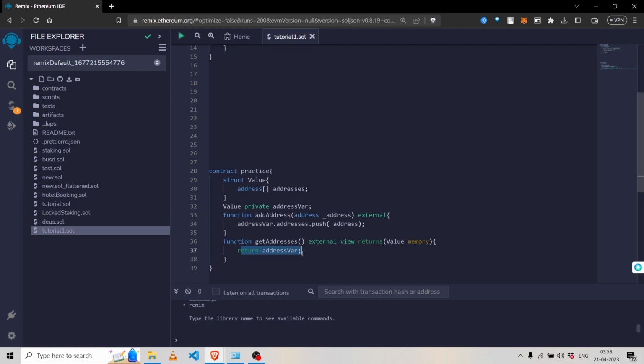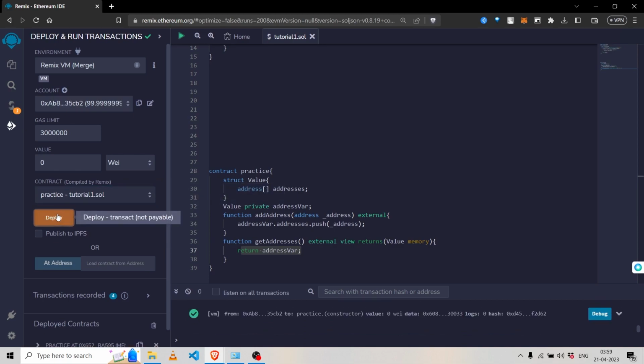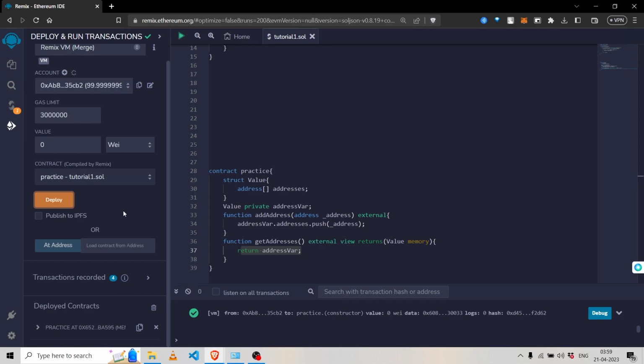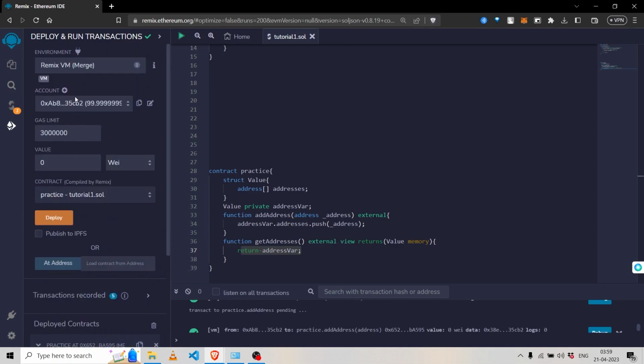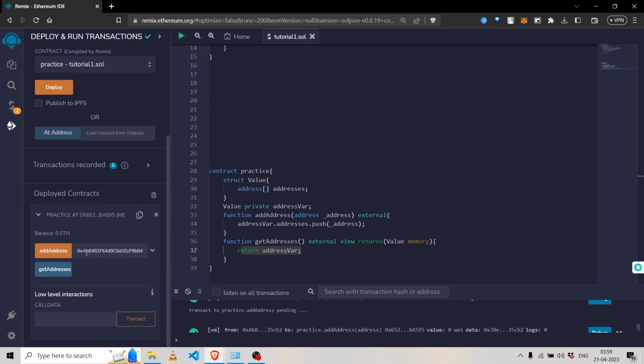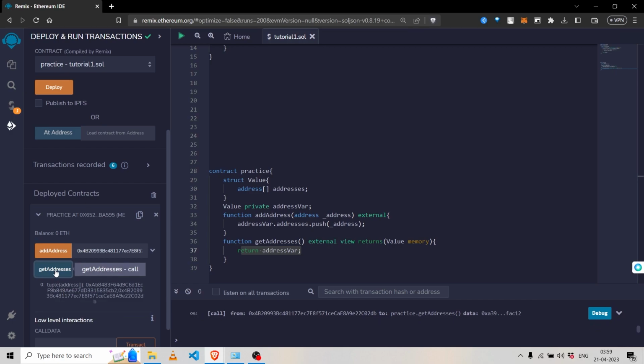Let's call the function and put some addresses. And that's it. In the return value, you can see that we get a tuple of addresses.